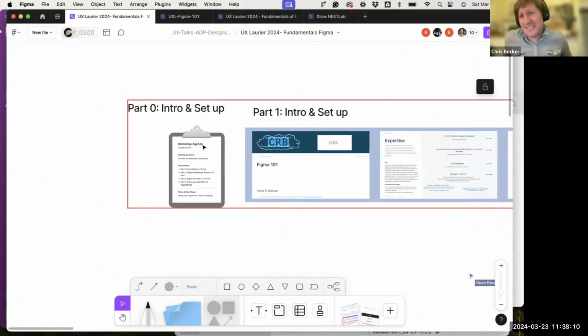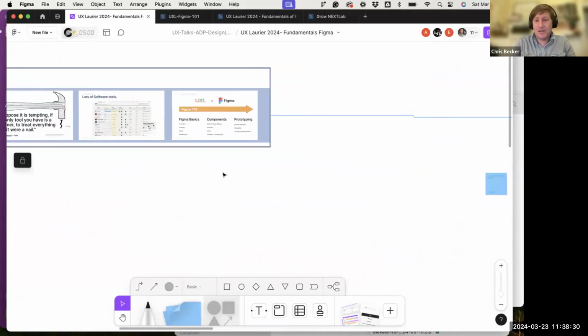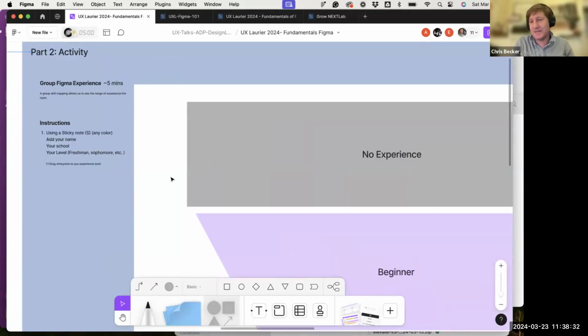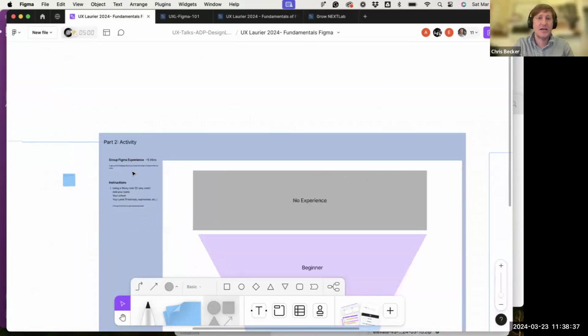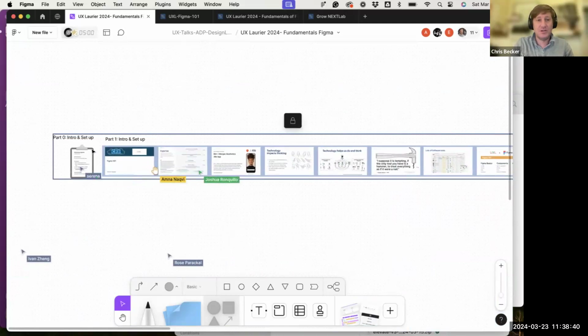I'll just be going over some top level agenda for the day. We're here for 90 minutes. People may be joining us a little later. Essentially, we're gonna spend a short time chatting about the tools in our industry. I'll give a short introduction about myself. And then we'll pile over here to the right to align. I want to get a sense of everyone who's here, what is your experience level with these tools or with some of these concepts, and then we'll jump into a Figma file, which I'll share once we get to that space.